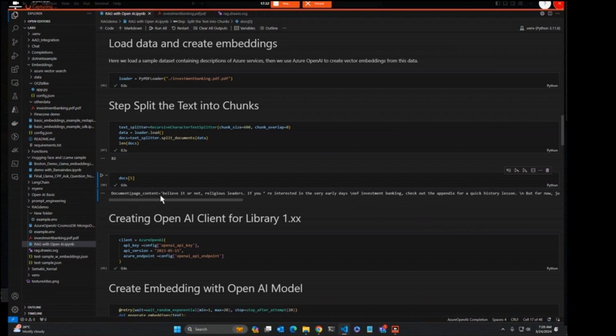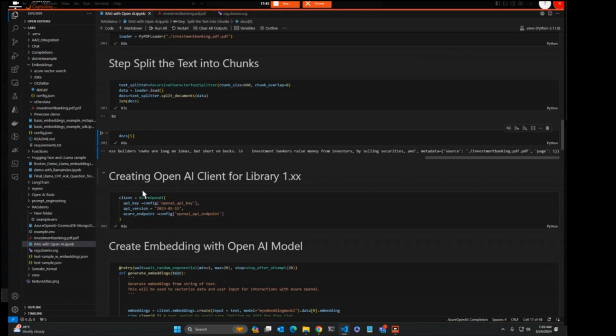So you can see the document content, and here is the metadata as well, showing where this piece is coming from. You can see the piece number 1, page number 1, and that's basically the location of the file and a little more metadata that it may require.